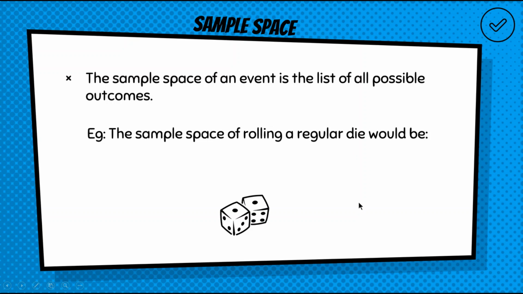For an example, if we were rolling just a regular standard six-sided die, the sample space would just be the list of the outcomes, which is you can get a 1, a 2, etc. up to 6. We're just listing all the possible outcomes. We use these fancy brackets for sample space because this is called set notation, but that's just showing off. You don't have to do that. So yeah, that's all it is really. Sample space is just a list of opportunities, a list of possibilities.